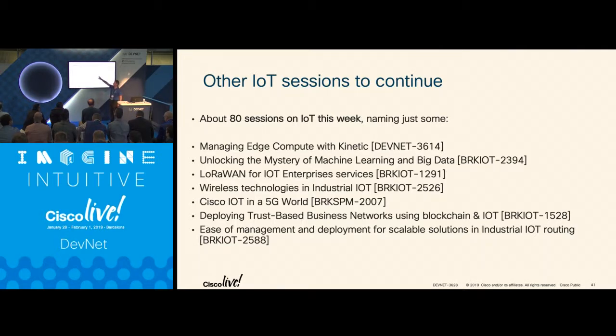So that's a session by my colleague and friend, Patrick. We have one session specifically talking about what are the wireless technologies that we use in the industrial IoT space by my colleague and friend, Marcus. One session specifically about what IoT is going to look like with 5G. You know, there is a lot of discussion about LPWA, like LoRaWAN, 3GPP, 5G IoT, NB-IoT. That's going to be the session for that. So that's IoT connectivity mostly.